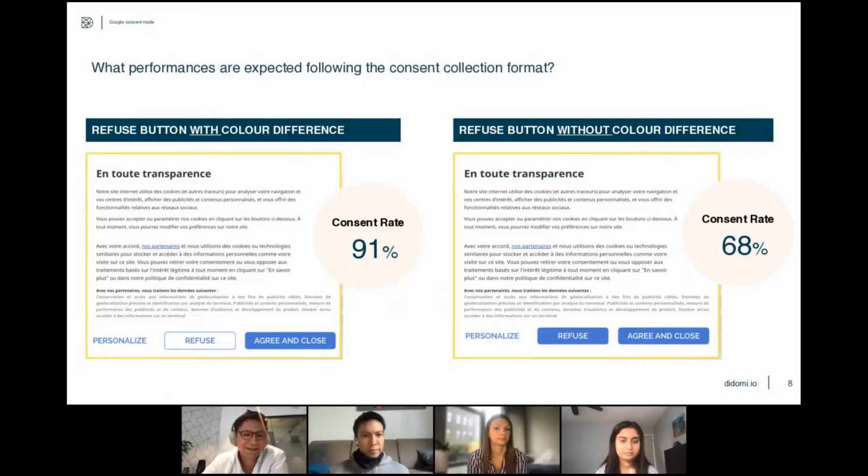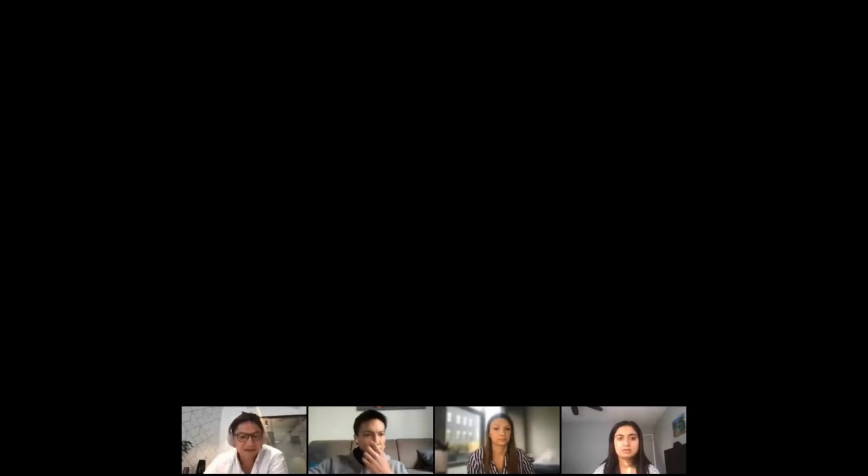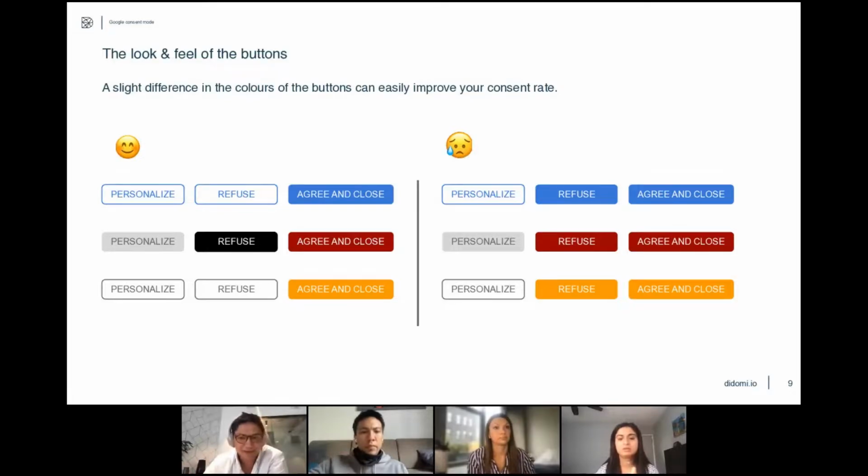There are a few others. We saw a difference in consent rate according to the color of the buttons. If there is a debate about whether this is a dark pattern or not, I would say no. There are two different actions with two different colors, so we clearly identify where I refuse and where I agree. When we identify both clearly, the consent rate is better. We are not saying that you have to make flashy things that say, "Click here and accept." Just make it clear: there are two actions with two different colors. Here you have a few examples.